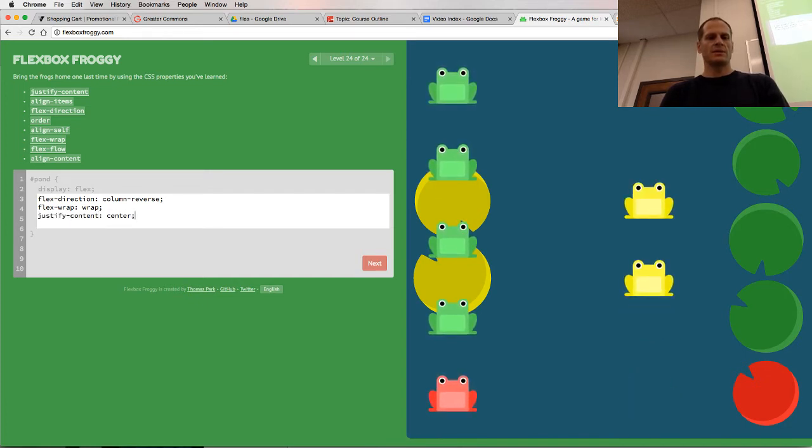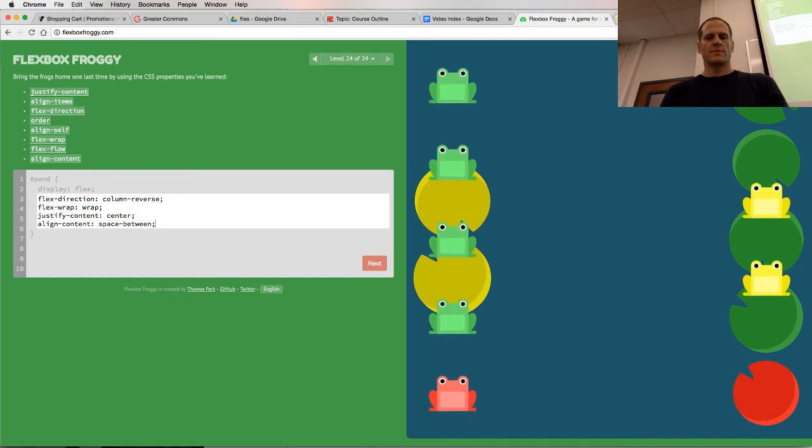We could do center and align-content. Space-between, is that one of them? Perfect. I just have to reverse it.